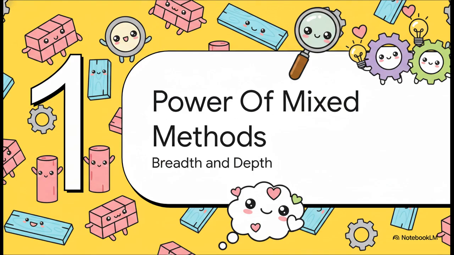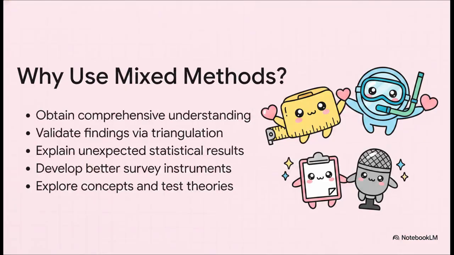Let's really look at why we need both of these building materials to tackle complex questions in the first place. Whenever we study complex human issues, we absolutely need tools that can capture both breadth and depth. Take student motivation, for example. You could totally use surveys to measure motivation levels across, say, 500 students. Boom, there's your breadth. But then you follow up with in-depth interviews to really get into their lived experiences. That's your depth. Using mixed methods lets you validate your findings through triangulation. It helps explain those weird, unexpected statistical hiccups that always pop up, and it even lets you explore entirely new concepts qualitatively before you test them out quantitatively. It's a total game changer for bringing serious rigor to your work.